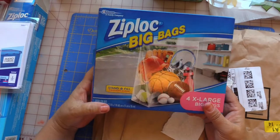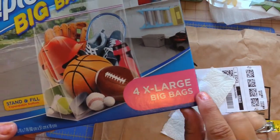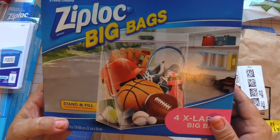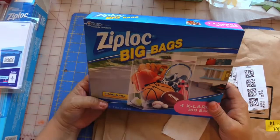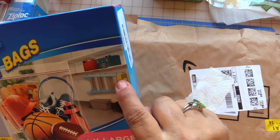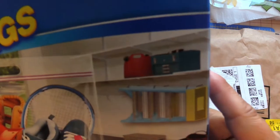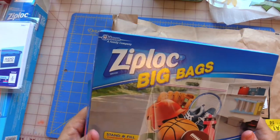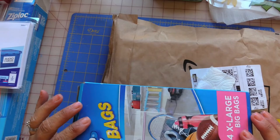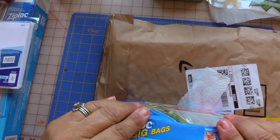Okay, so again with the Ziploc, this is 4 extra large big bags. I love this Photoshop picture. I've never seen anything so ridiculous. Look at the size of the ladder compared to the gas can and the toolbox. I was laughing when I purchased these, but hey, at least they make them. At least they're available.